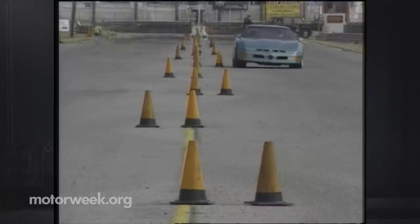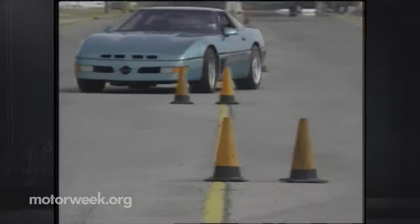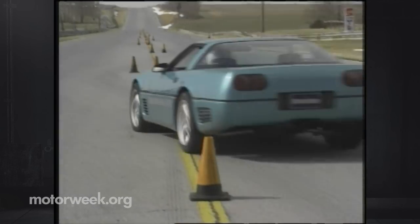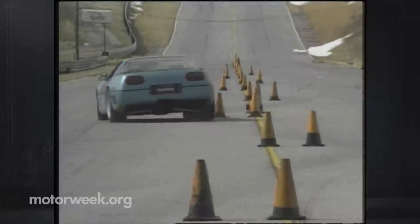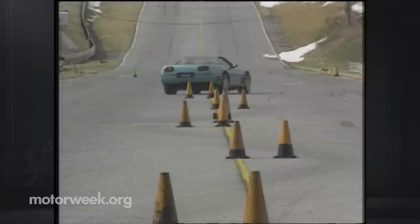The GM low-tire pressure warning system is needed so that the driver will reduce speed. We found little difference in slow speed handling with the left-front tire totally deflated. Bridgestone's run-flat system is only currently available as an option on Calloway Corvettes or as an aftermarket addition on 1988 or newer stock Corvettes.